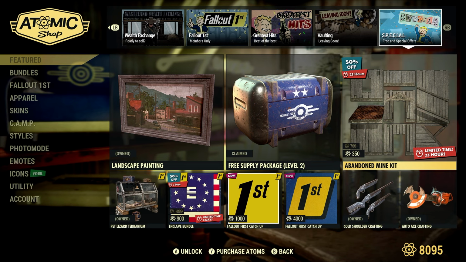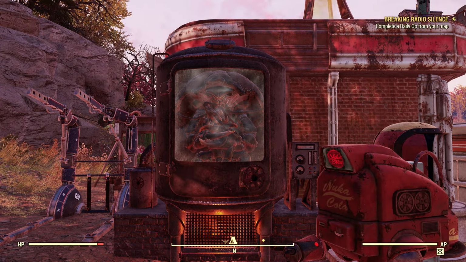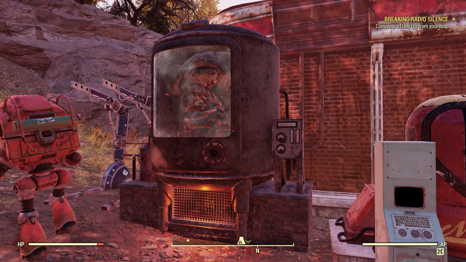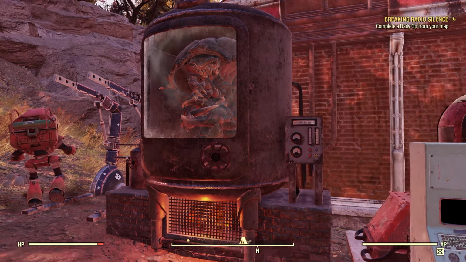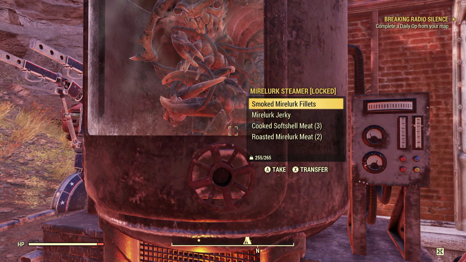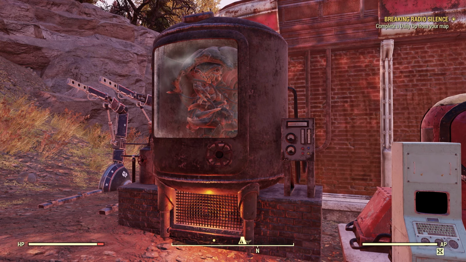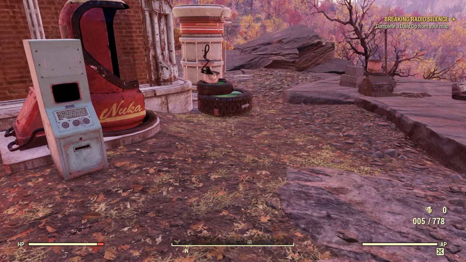But there will be this Mirelurk steamer on sale, and I highly recommend it. This is where you'll find it. This Mirelurk steamer is worth its weight in gold, because it is a camp resource. While you play the game, it will automatically collect cooked food. You see there: smoked Mirelurk fillets, Mirelurk jerky, cooked soft shell meat, roasted Mirelurk meat. It collects it and cooks it at the same time, which is a huge time saver. Even if you are a herbivore and Mirelurk doesn't do anything for you, just for doing daily and weekly challenges, it's worth its weight in gold.